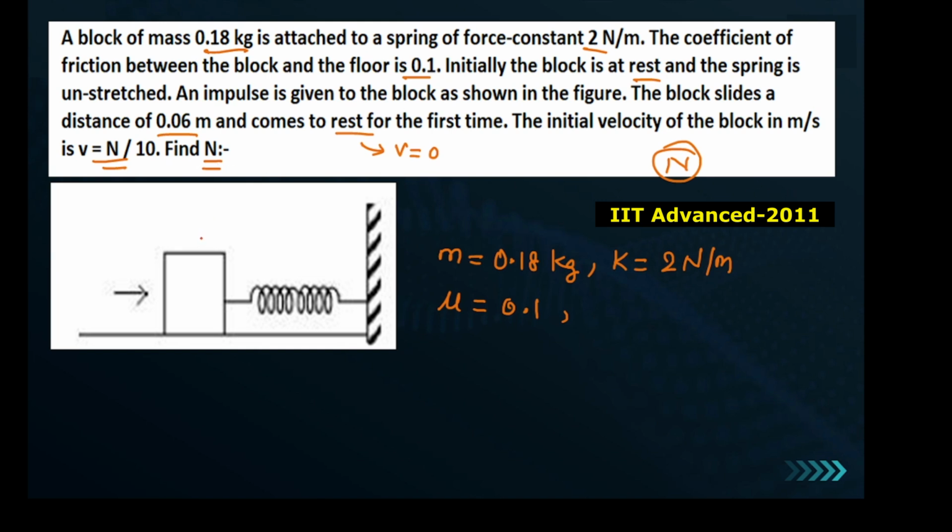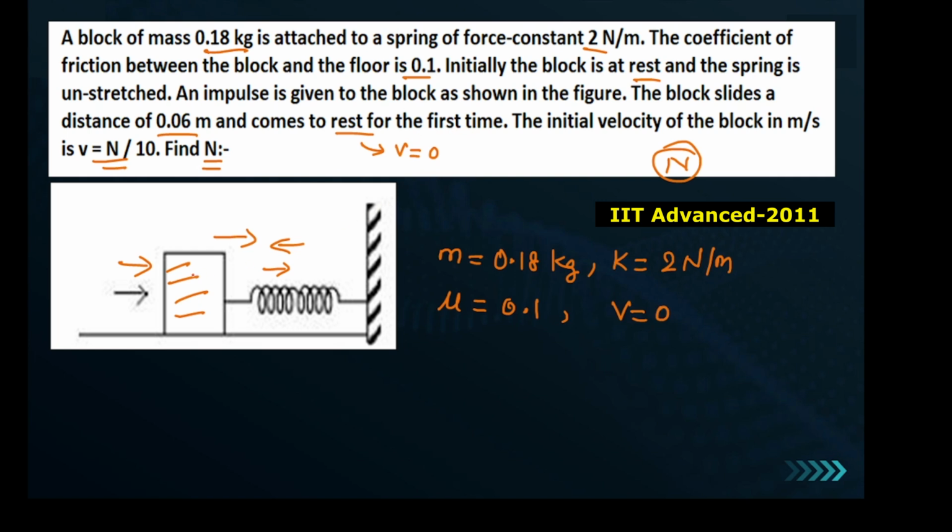So first we understand the question. We are given that there is a block and we give an impulsive force to the block such that this block pushes the spring. Finally it comes to rest, because whenever the block starts moving, it will push the spring, and the spring will also apply a force to the block in the opposite direction, and that's why the block will come to rest. That means the final velocity of the block is 0.